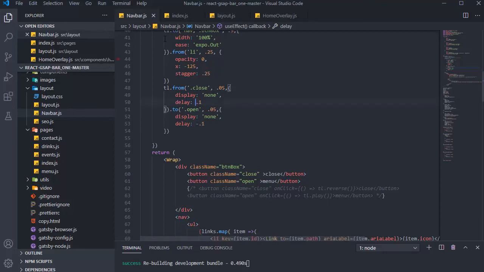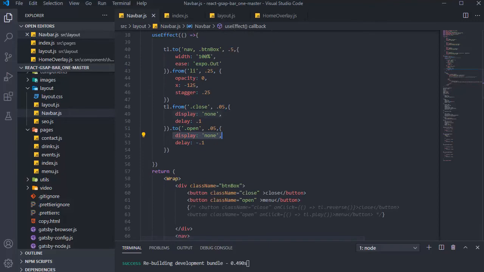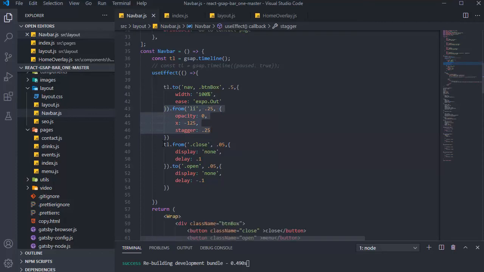The menu goes over. Right when it disappears, this one appears. It goes from display none to displaying, as this goes from displaying to display none. Those are our buttons. Now, if we were to take a look at this right now, well, I'll show you. So, hopefully that makes sense. We got our nav and our buttons opening 100%. We got our icons staggering in, getting their opacity back, getting back in position.